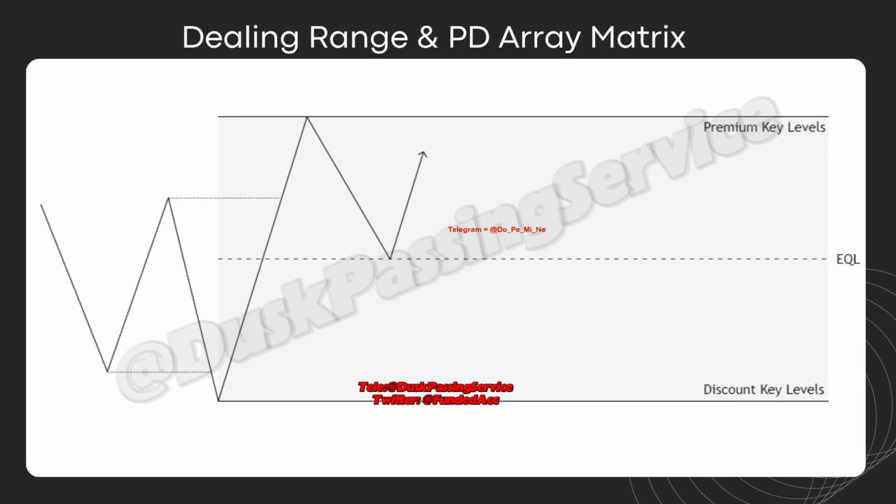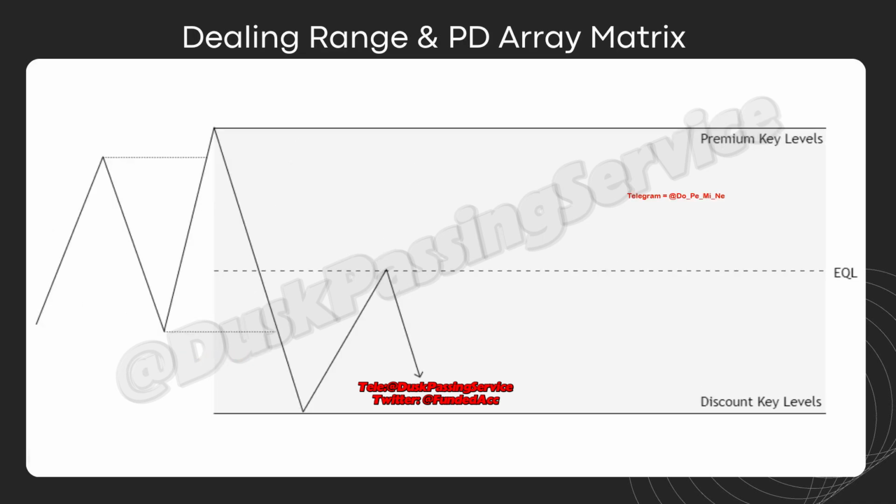It doesn't matter who moves the market or who does this, but what you need to be familiar with is why it does it and that it does actually happen. If you are familiar with it, you can then exploit this and turn it into an edge for yourself over the markets. So let's sum it up again. In a bullish market condition, after a swing ends, price usually tends to retrace to a discount key level before moving higher or expanding higher again. That's what happens.